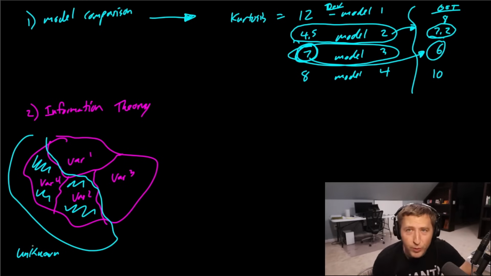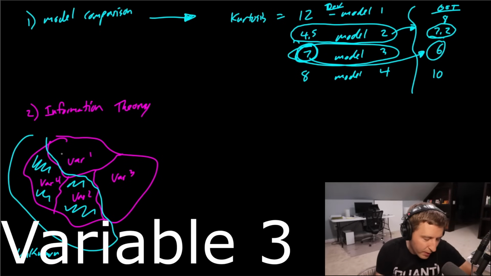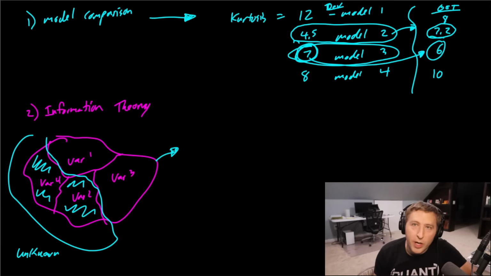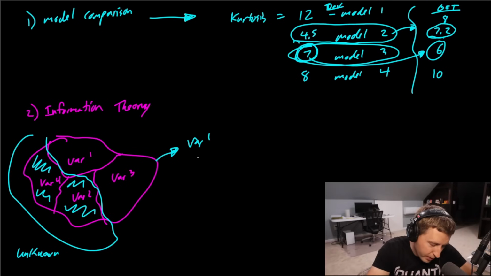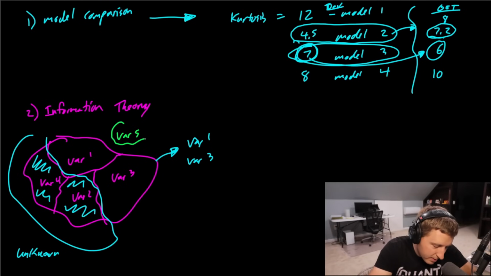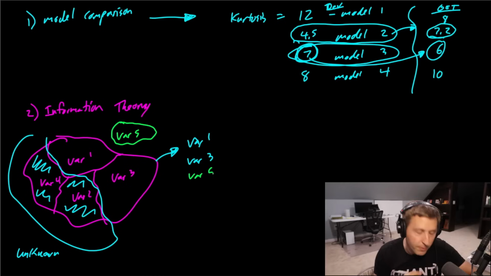We don't know how to capture it. We don't know how to get it. But in the financial space, I have to make some sort of decision and I have to make it quickly. So given I have variable 1 and variable 2, which variables do I use? Do I use just variable 1? Do I use just variable 3? And more specifically, maybe there's variable 5 out here. But this is separate. It's not actually part of this. So you have variable 5 to consider here.